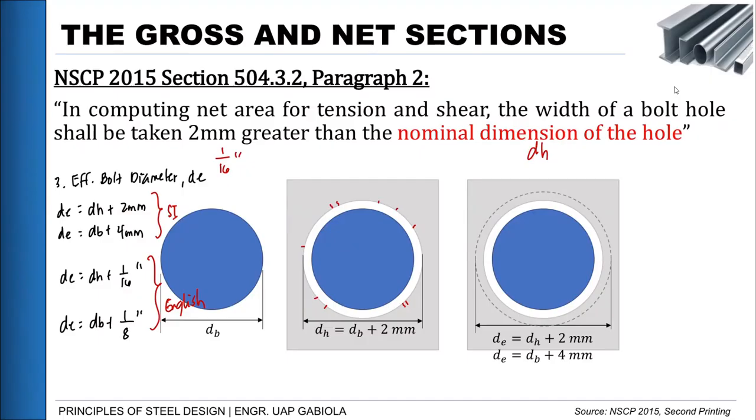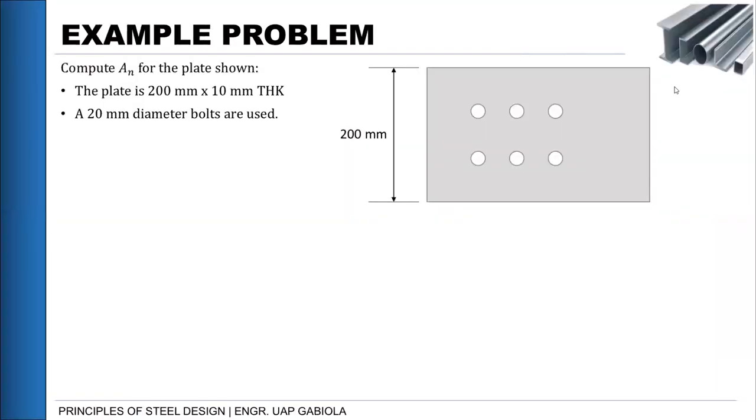Okay? So, let's have an example in calculating our net area. So, let's say this is the plate and let's say meron siya ditong break line. Okay? So, break line, ibig sabihin, itong section natin is continuous pa siya dun sa portion kung saan may break line. Okay? So, kung may tensile forces tayo, halimbawa, dito yung tensile force natin, galing dun sa section natin. Okay? So, kailangan hanapin natin yung net area nung section na nagre-resist dun sa mismong section natin.